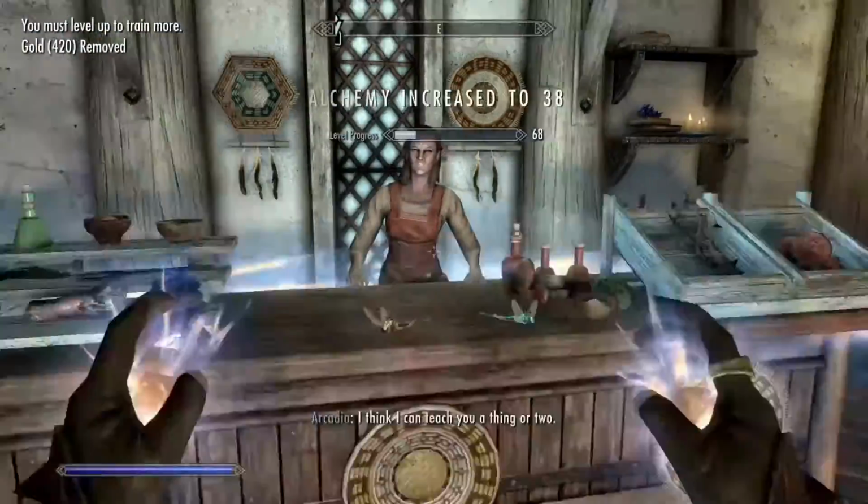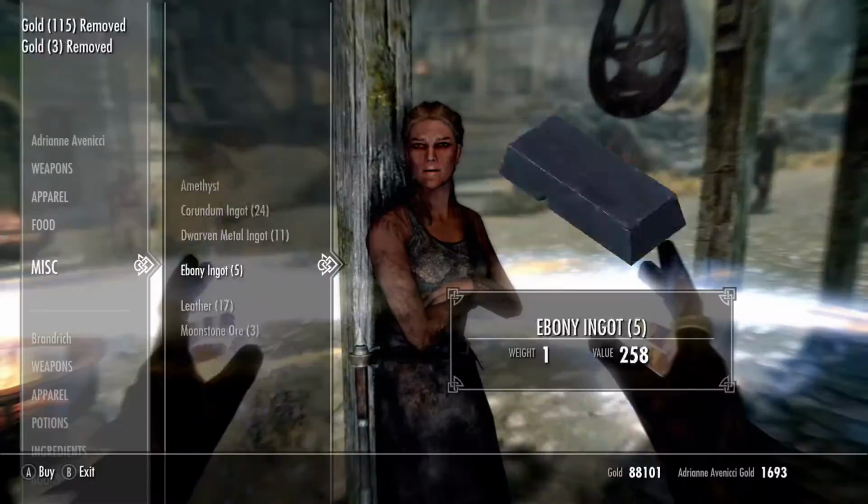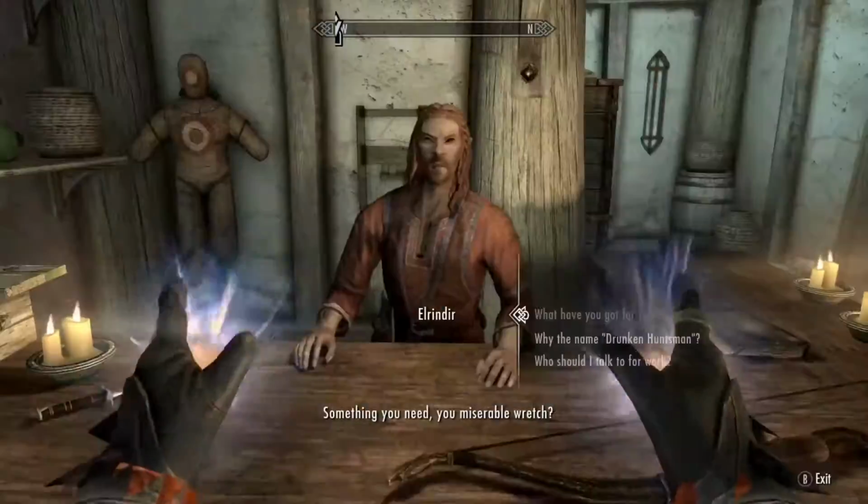But what you see me doing right now is buying a bunch of items for smithing, because I also plan to get smithing up. So I'm buying a bunch of ore so I can improve and make certain armor.